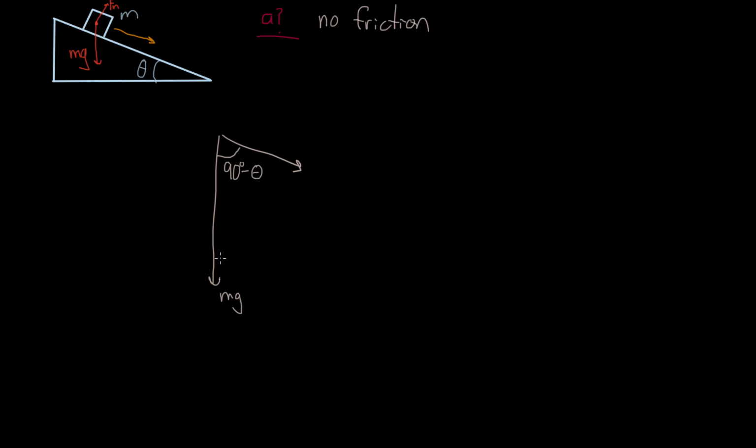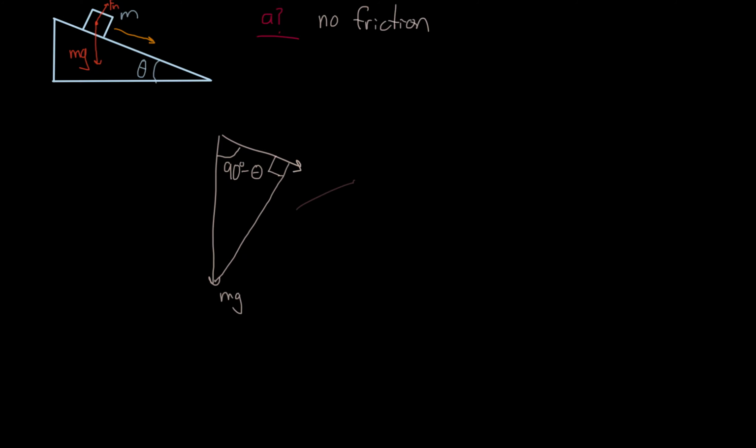We want to make MG the hypotenuse of this triangle that we're about to draw, because we're trying to find the components of it going in certain directions, and if it's not the hypotenuse, we won't be finding the components of MG. Rather, MG will be a component of the new hypotenuse that we're making, right? So we'll just complete this triangle, keeping MG as the hypotenuse, and this will be our right angle.